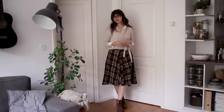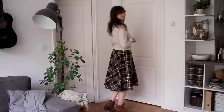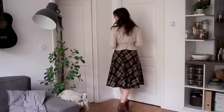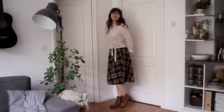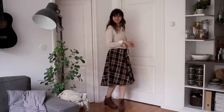And then for the last outfit, I am going to layer up completely. So I've gone back to the skirt, and this time I'm wearing the blouse with the wrap cardigan on top. This is just a really nice and warm, cozy, autumnal outfit. I paired this one with the brown boots — again, I think that just ties this outfit together the best. I really, really like this one as well.